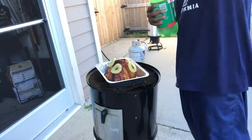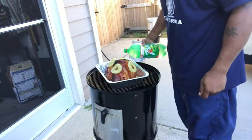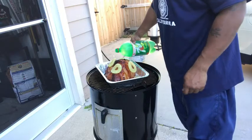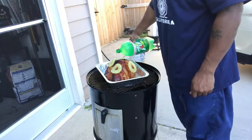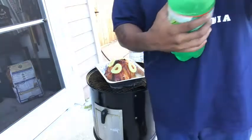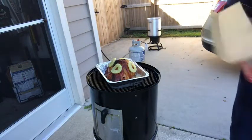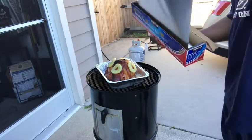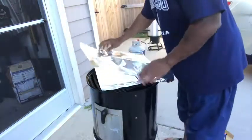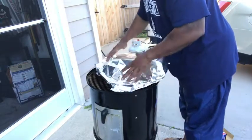All right, I'm back. Got some 7-Up to go in the pan, right, to make me kind of like a lather or whatnot. You don't want to put too much, just enough to keep the bottom moist, enough so you don't have to keep taking the top off. And then I'm just going to wrap it. Easy day. Trust me, you'll thank me, or you won't thank me, but your family will thank you when it's time to eat. Now hurry up, because it's hot, like I said.